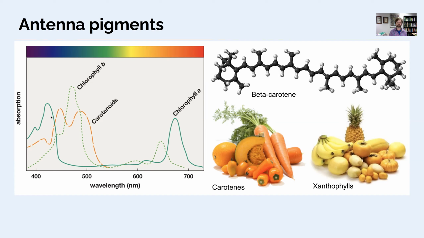Chlorophyll has this particular absorbance, and other molecules absorb different colors of the visible spectrum. So there's also chlorophyll B. It's kind of a secondary pigment for photosynthesis, as are these molecules called carotenoids. And over here, some examples of carotenoids in the molecular form, beta-carotene, and then also some examples of the colors that you get from these.